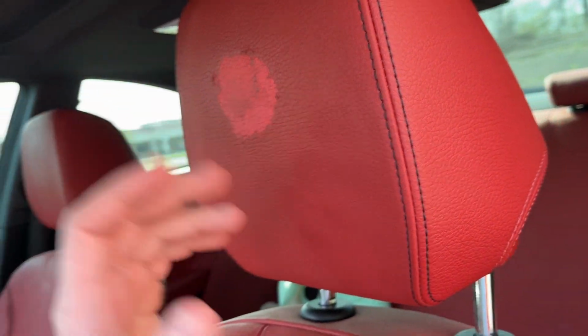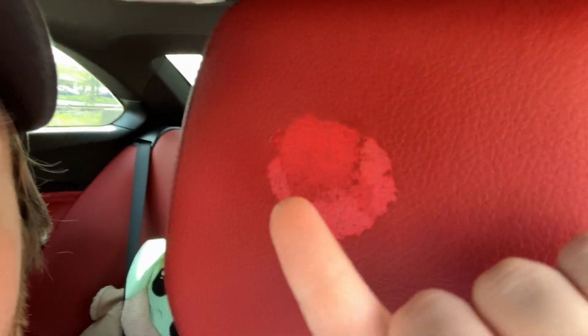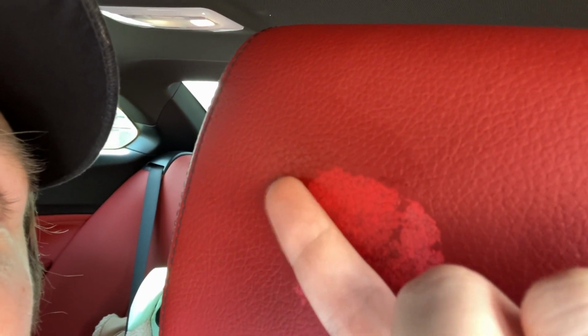The other problem is if you wear hats, which I don't usually wear, but sometimes I do. Most hats have either a metal piece or a plastic piece on the back. As you're driving, even if your head's not resting all the time on the headrest, you're still going to be moving it left to right to look at traffic. You're still going to be resting it every now and then, and it is going to scrape some of that color off. You can see right there at the top, I can't really get a good angle on it, but it's starting to fold a little bit here, and it's very malleable. I even got a little bit of red on my fingers. It's not the best leather.